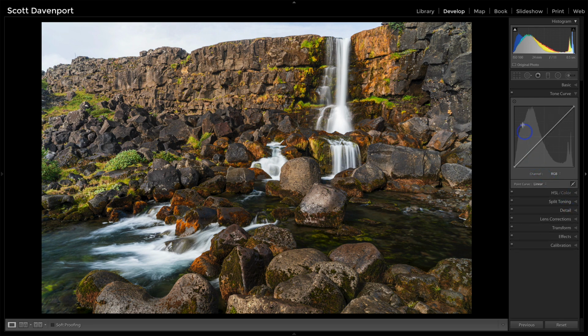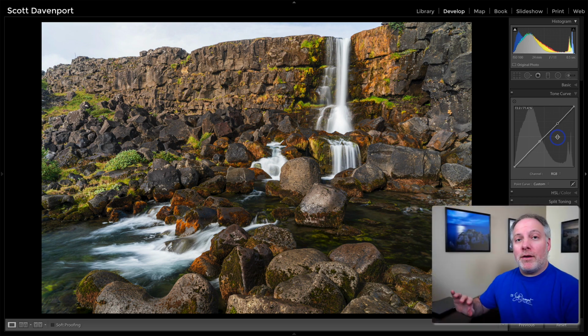And for the sake of argument, let's say I want to take the tones of these rocks here. So I'm going to select a point there. It just set a point on the curve. And then I want another point, something on the upper midtones. Obviously the water's going to be very, very bright, and the sky area is also too bright. Tell you what, I'll set it manually, something to protect my curve. I don't want to go too far. All right, a couple of points there.